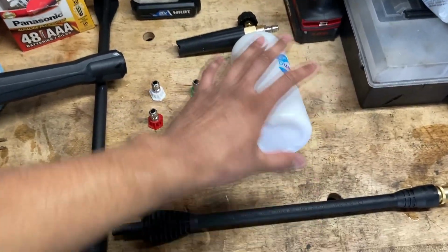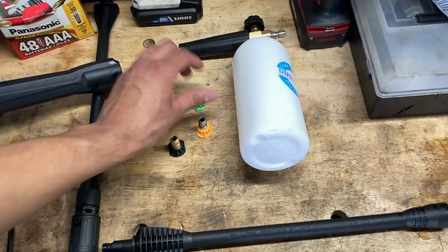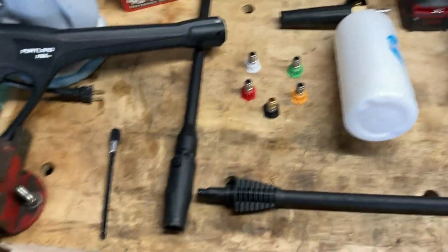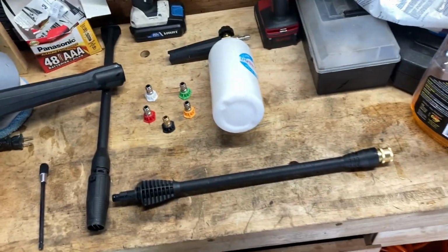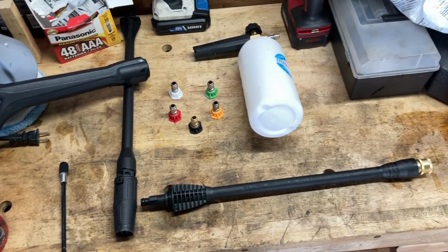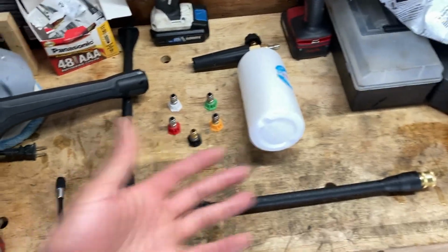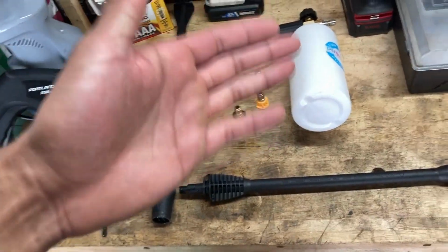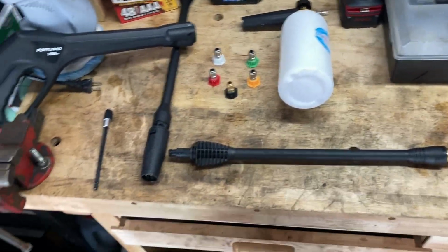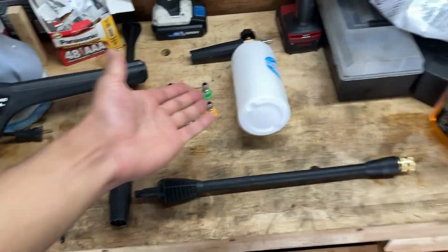Honestly, this kit alone is all that you need. You need a foam cannon and then the different nozzles for you to have different spray patterns, and that's basically it. Everything's good here. I definitely recommend this for anyone who wants to start doing their own detailing, or if you're like me who is just a DIYer and you have multiple cars. I definitely recommend this setup. You waste less soap and you waste less water cleaning your car this way. And as you've seen from the footage, this thing honestly works.